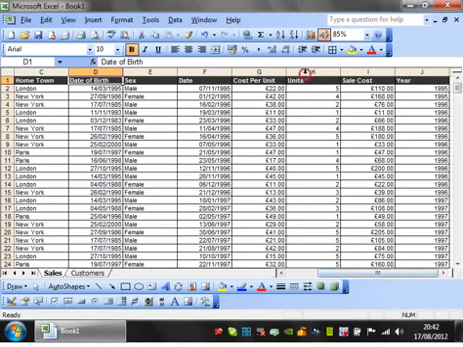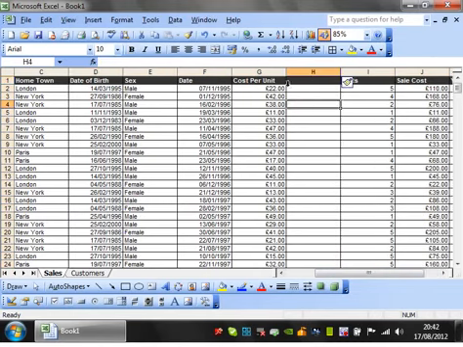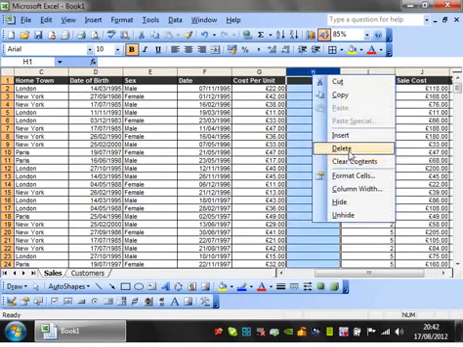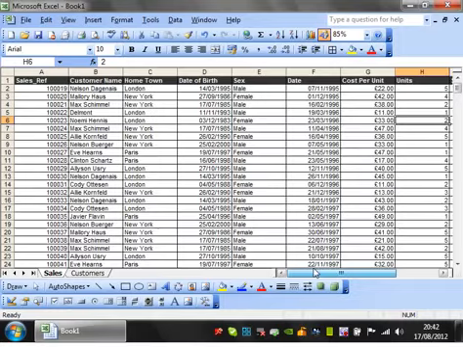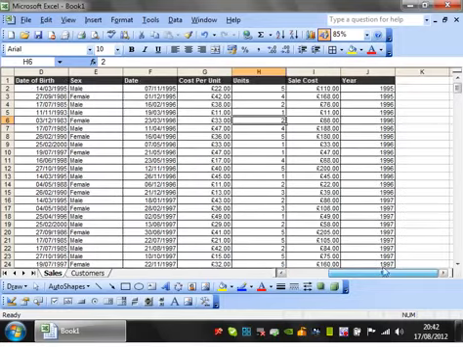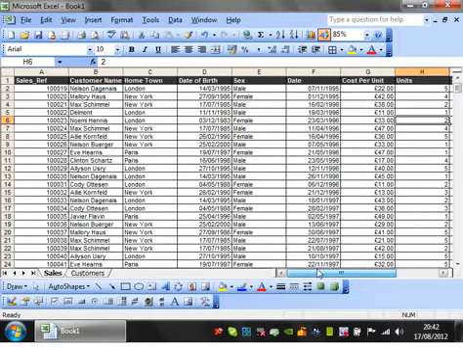So if, say, I inserted a column here, you can't do that. You need to get rid of that one. If you need any blank columns, then just name them blank 1, blank 2, but at least give them a name, else pivot tables won't work.